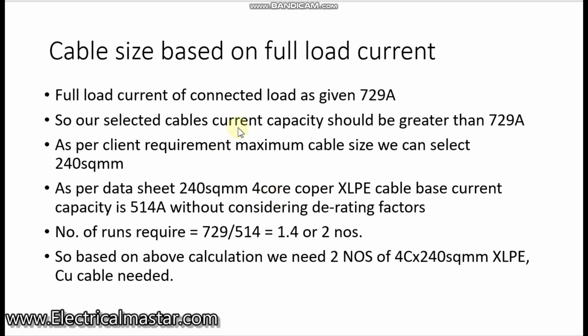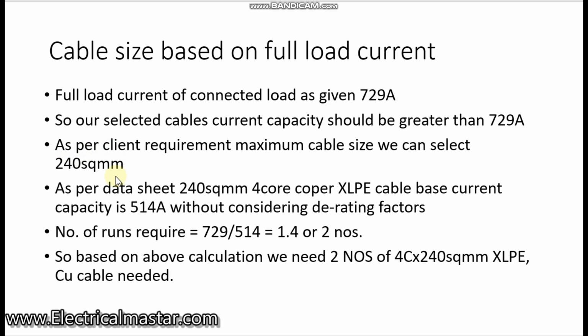First, as per the vendor details, the full load current for the MCC panel is 729 amperes, and our selected cable capacity should be greater than this 729 ampere. That is our requirement. Also, the client suggested the maximum size that can be used in that MCC panel is 240 square mm. So that is our maximum limit for the cable sizing.